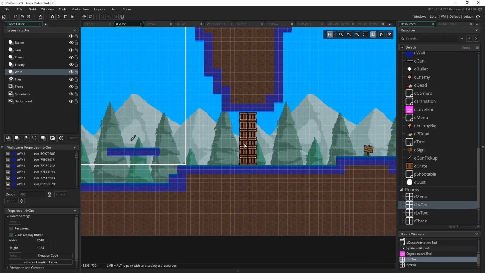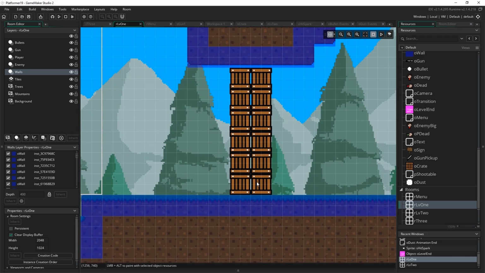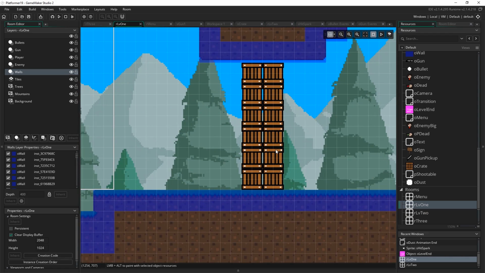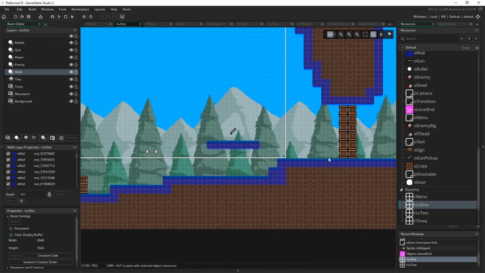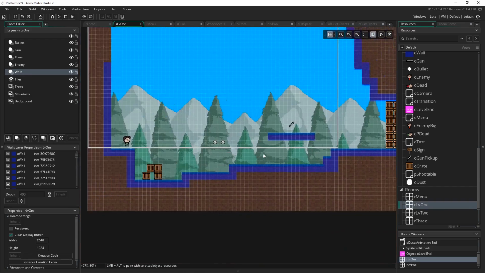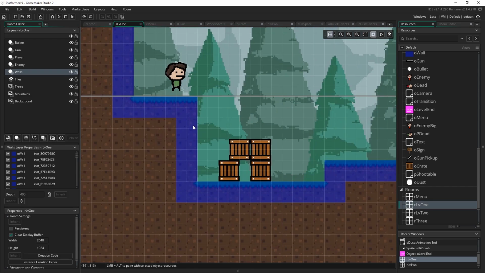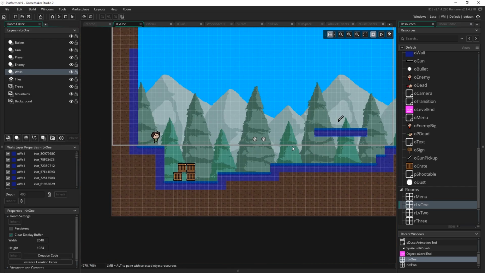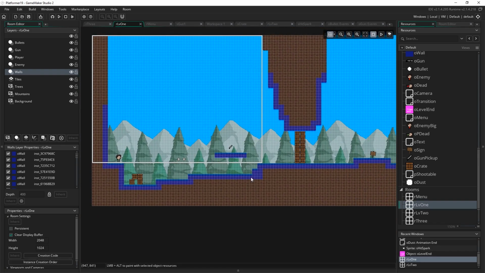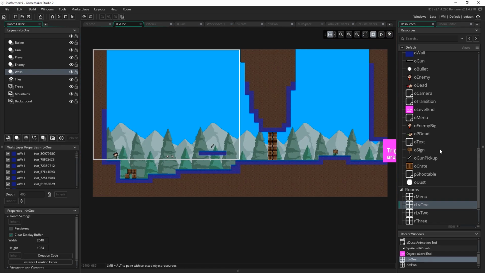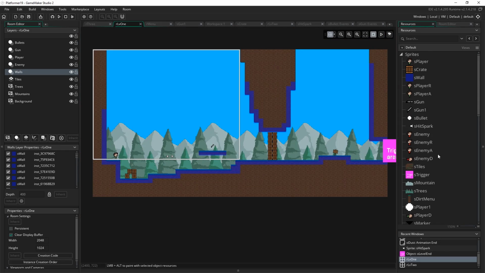And speaking of the crates, I also changed the crates to be 32 by 32 instead of the 48 by 48 that we did before. Just makes it a little bit easier for a few things, and makes it easier to place them and be consistent with our level design. Decided 32 by 32 is just a bit better. That's it really. I've added a couple of new sprites for the things that we're going to add today.